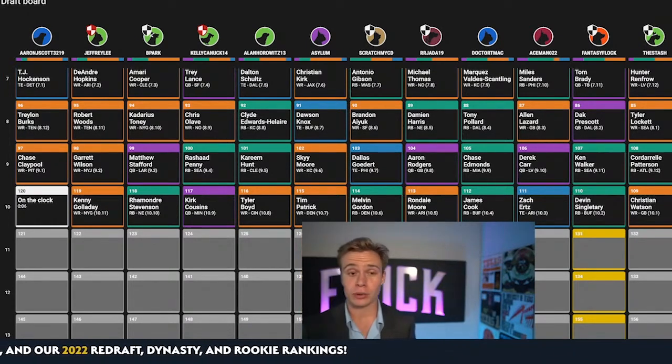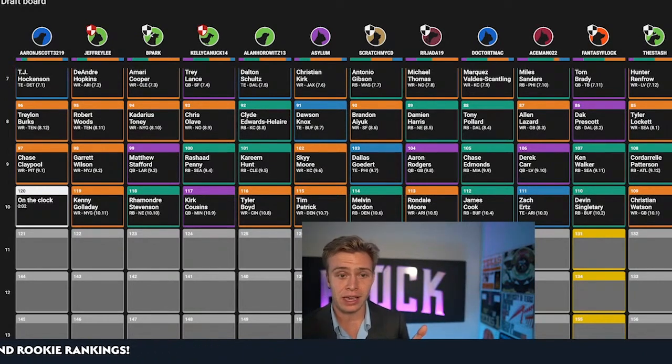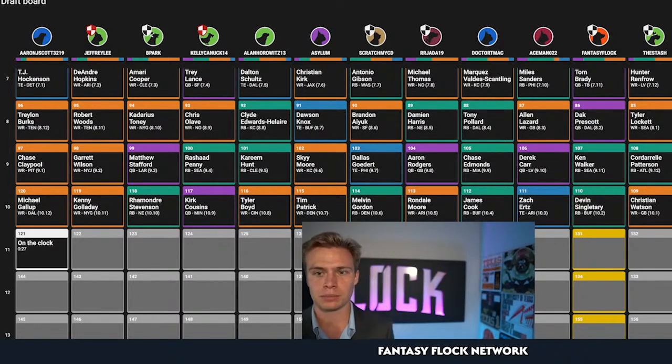Unless you're a very, very good drafter and you can beat the 10% rake, and then also on top of that, you lighting 5% of your entries on fire. If you can do that, more power to you. But it would seem pretty hard.